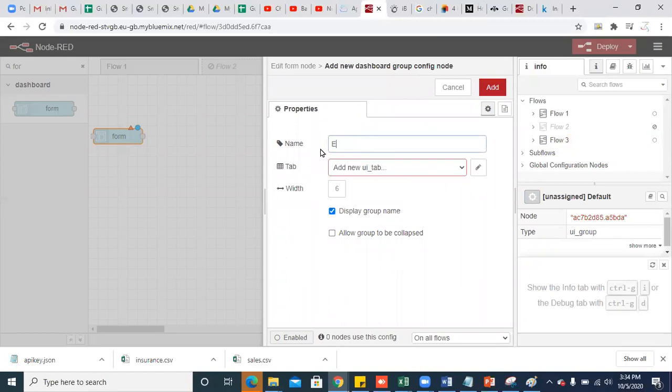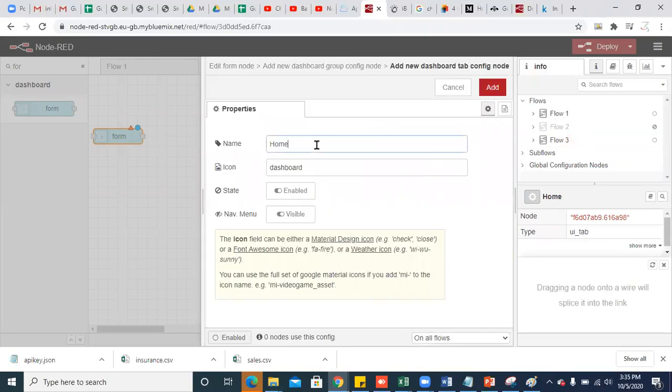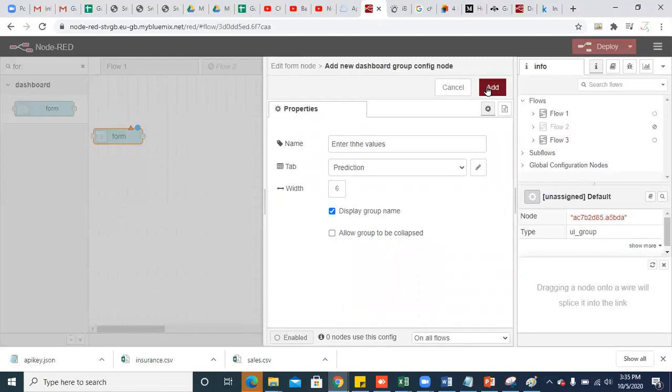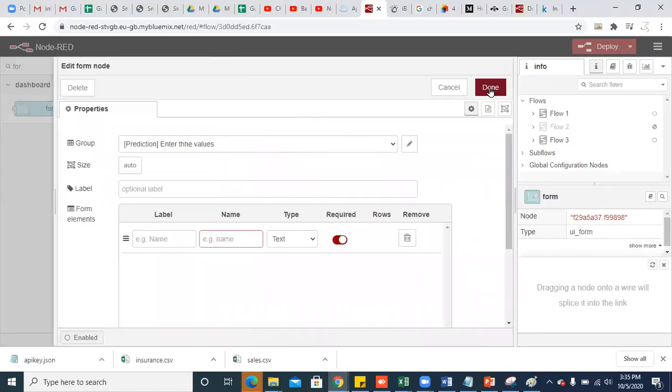Give the group name as enter the values and tab. Add a new UI tab. Edit this. Give the tab name as prediction. It's your wish for giving this naming convention. Click on add, click on add.